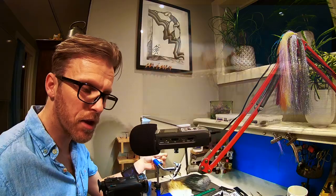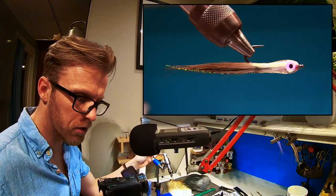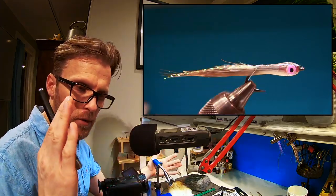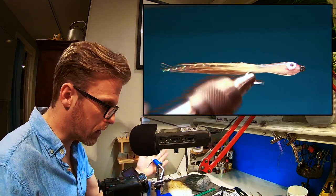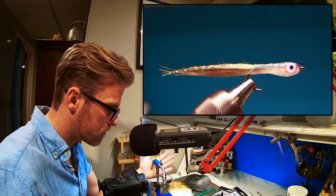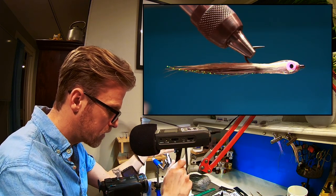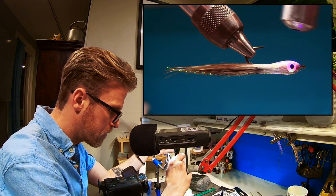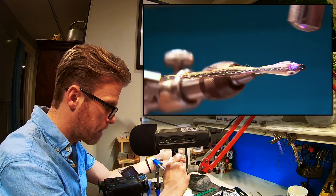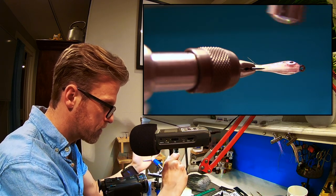So I'm rotating the fly because then the glue will kind of divide equally. And I'm going to set it. Then I'm going to make sure the fly is not moving. Set the top. Move it a little bit. Set it underneath. Move it a little bit. Do the sides. And the sides.